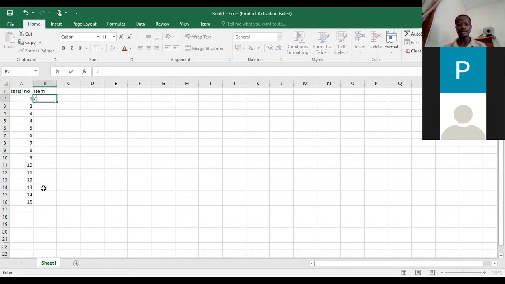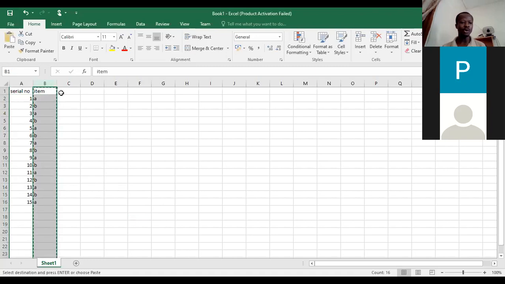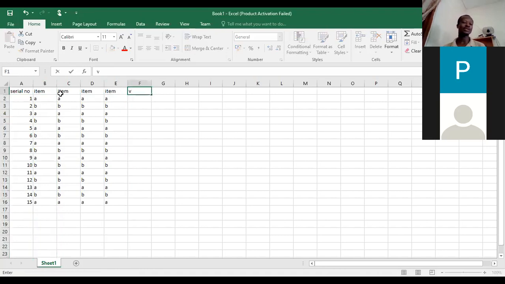A, B, C, D, all the way down. So this is a database, a simple one, which contains items, and you can have more columns. But then you can call this one like item 2, item 3.